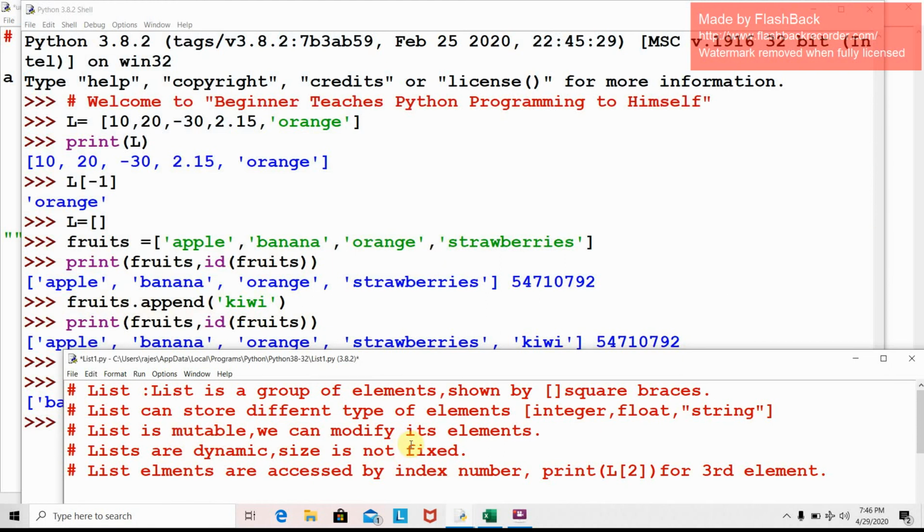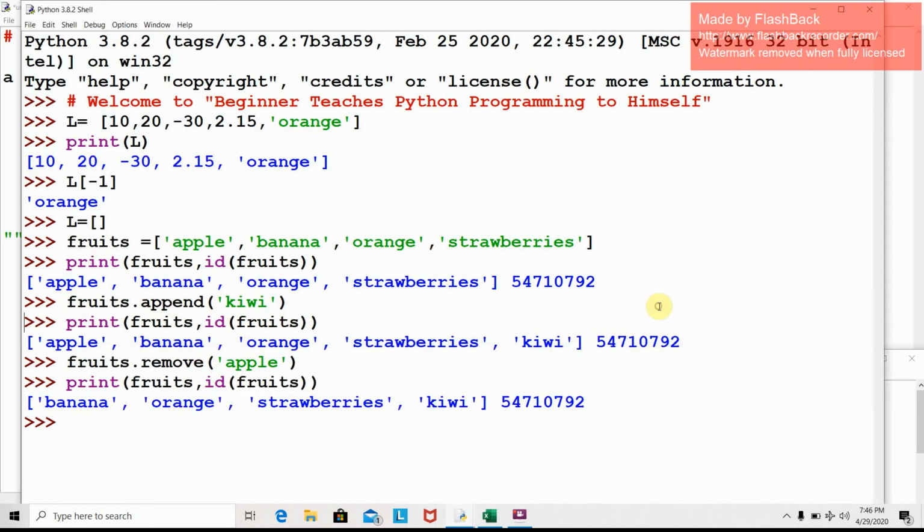This we have seen. And now here is one list of numbers and here is one list of fruits. I can make a mix also. For example, I made mix is equal to L and fruits. So this is also possible. We can add lists in a list.